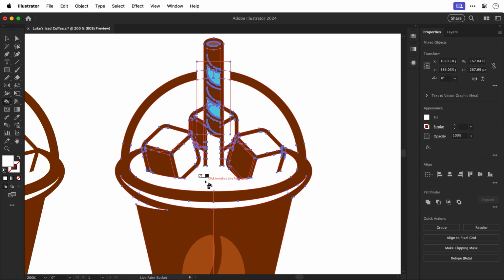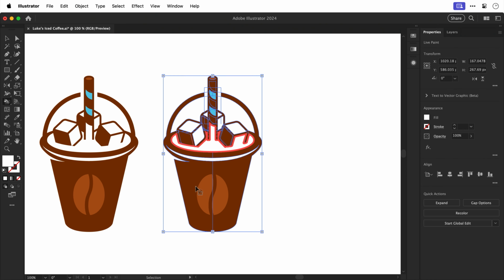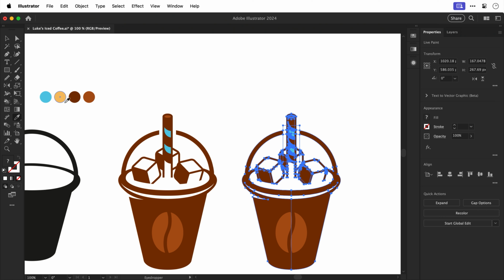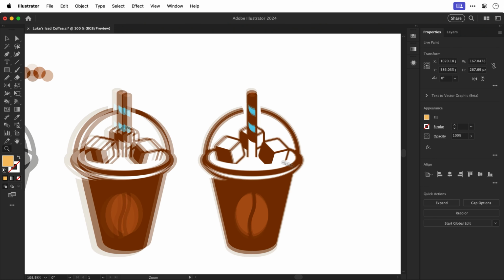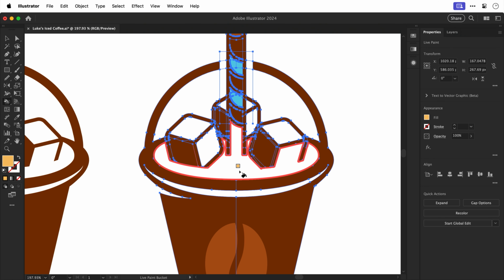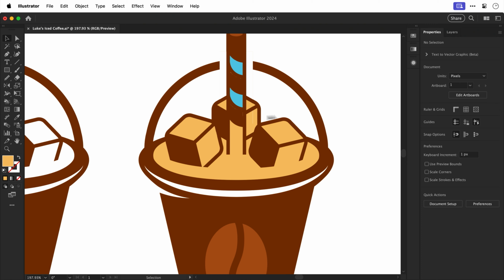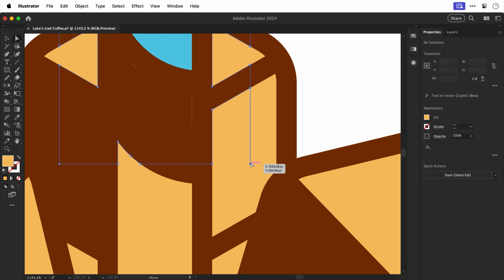Right, now let's use the live paint bucket tool to add some color here. And we're going to grab that lovely caramel color over here. Oof. And we're going to click to add this in a few places. So we'll add it there for the iced coffee, but also the iced coffee is splashing all over the ice cube. So we're going to add it there as well. Now, if we zoom in, you will see some problems. So we get some of these weird oddities sometimes.